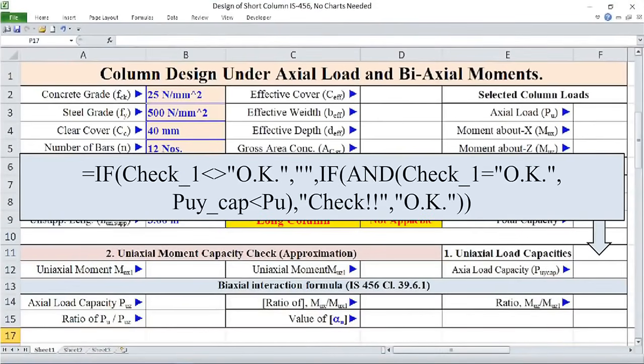Cell F11 is our check2, and the defined name of the cell is check_2. When Excel finds that PU_Y cap is greater than PU, it will display OK.